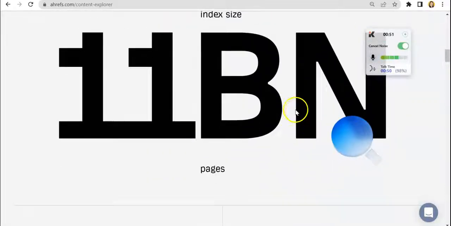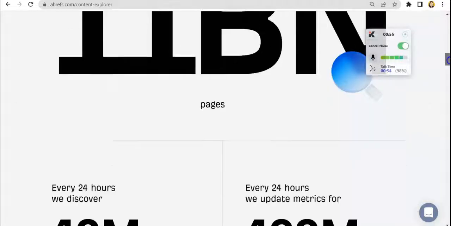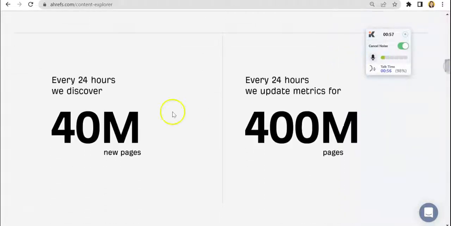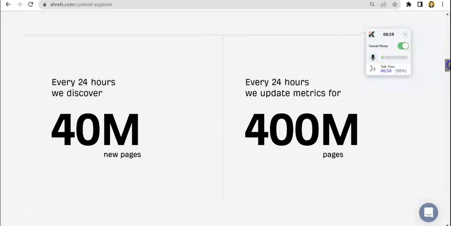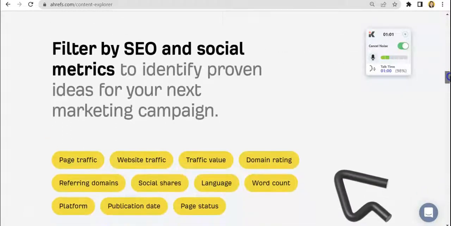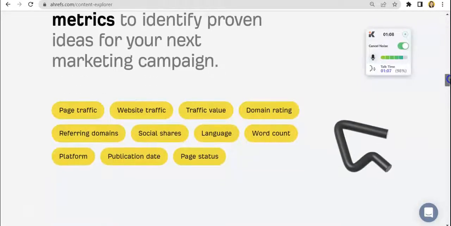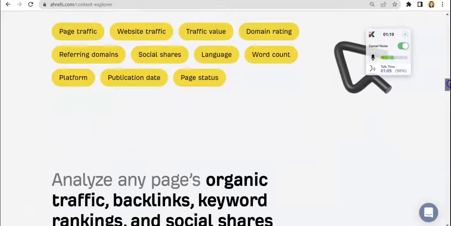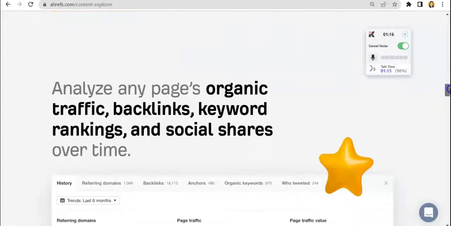So that's an insane amount of web pages where you can benefit so much. So here we have some statistics. And then right here, filter by SEO and social metrics to identify proven ideas. So it's going to be very useful for your next marketing campaign if you use Content Explorer, because as previously mentioned, it is the search engine made for content marketers.